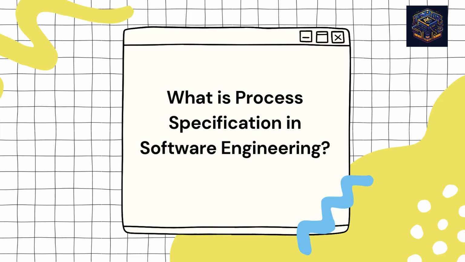Today, let's explore process specification in software engineering, which plays a critical role in guiding the development and maintenance of software systems. In simple terms, process specification is about detailing the entire process involved in developing a particular software or system. It provides comprehensive documentation on how the software should be created, breaking down the steps, tasks, and methodologies required throughout the development lifecycle. Additionally, it includes instructions for maintaining the software after it's been completed, and addresses how bugs should be reported and handled.